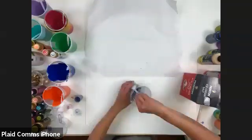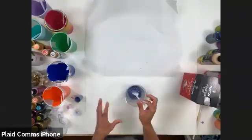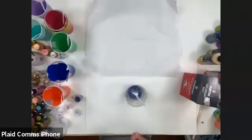We do have a question. Will the Mod Podge lighten the color? It will not. So all our Mod Podge dries clear. So again, even though it comes out of the bottle creamy and milky, it's going to dry completely clear, and you're just going to get that beautiful glitter shine.